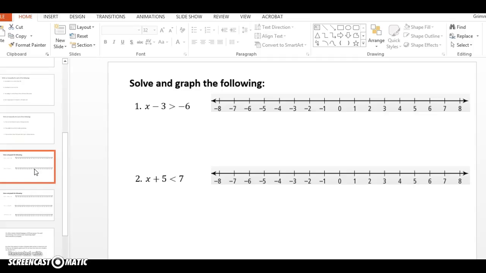Okay, I wasn't sure. All right, so let's get into solving and graphing. The next part of this is going to work the exact same way as if it was an equal sign. So this is the same as the warm-up. You're going to draw your line, and you're going to add 3 to both sides. Nothing's going to change right now. Obviously something will change here in a little bit, but not today.